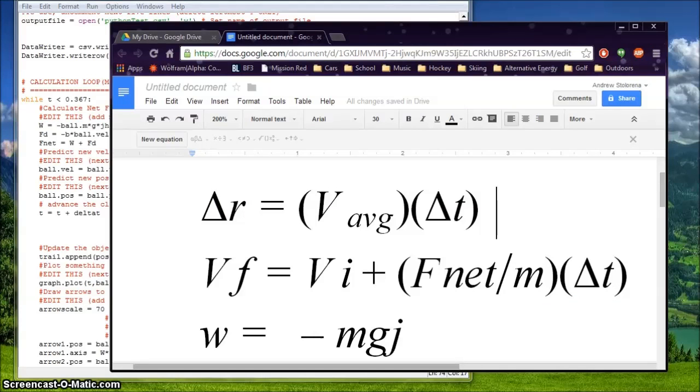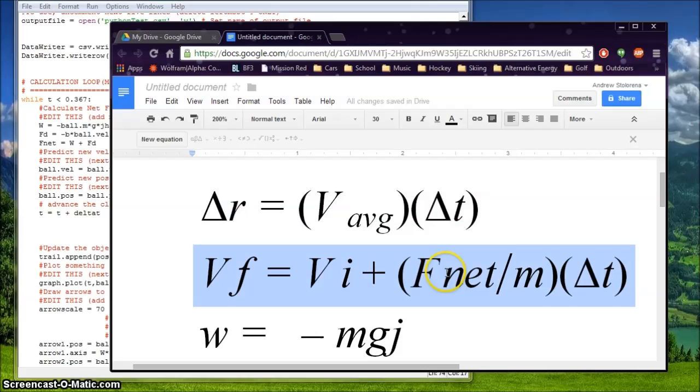Now, the most important physics principle used in this lab is Newton's second law. But in order to use Newton's second law, we must first use the concept of velocity, which is written here. Newton's second law, which is also known as the momentum principle, is written here. A very important aspect of this law is understanding the net force. The net force is the sum of the total forces. Therefore, Newton's second law cannot be correctly used unless all the forces on the system are added together.